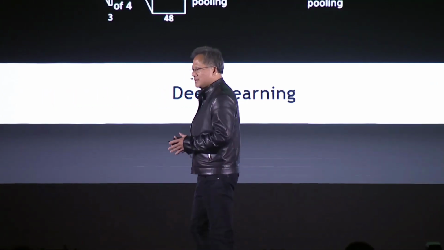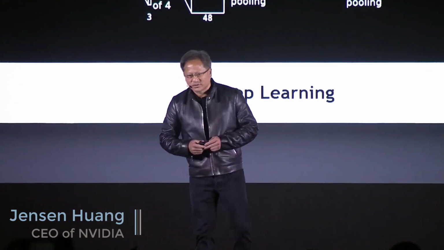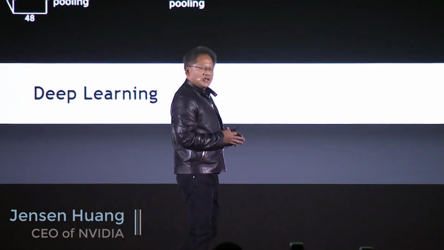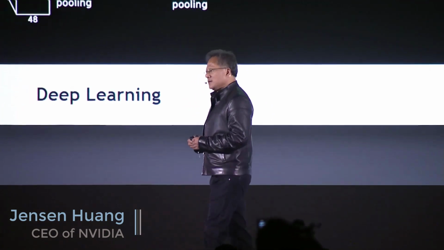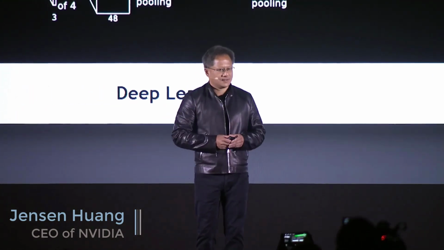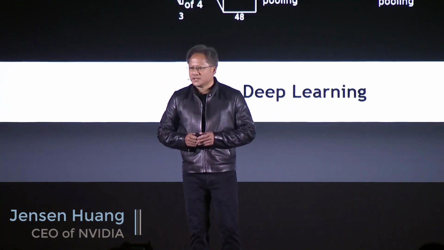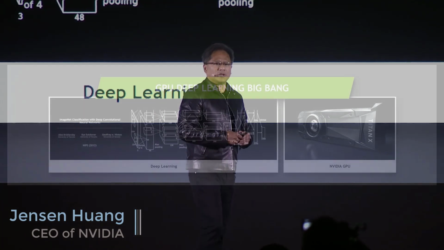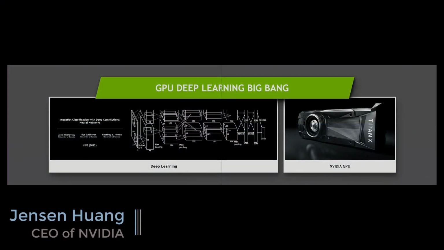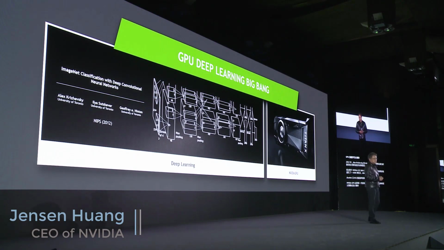In 2012, a young researcher named Alex Krizhevsky, working under Geoffrey Hinton in the University of Toronto in the AI laboratory, designed a piece of software that was able to learn visual recognition by itself. It was able to learn visual recognition from a large amount of data using an algorithm called deep learning. In 2012, he designed AlexNet. And he submitted AlexNet to the global large-scale computer vision recognition competition. And in 2012, when he submitted AlexNet to that competition, he won.